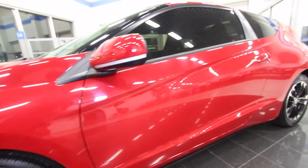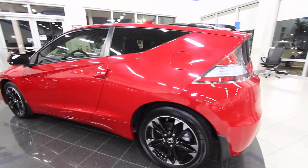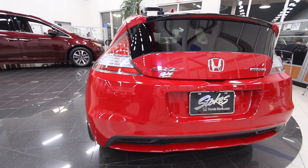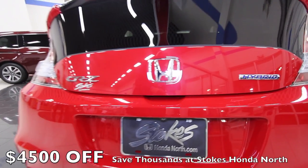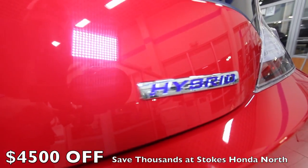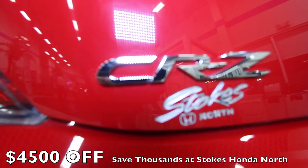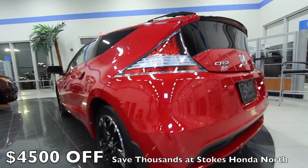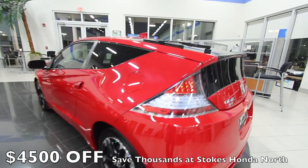What I can tell you right now about the CR-Z is if you've been looking for one, you can get a substantial discount on this vehicle. That's right, a substantial discount. We're talking $4,500 off on this car. Right now the car is around $25,000 somewhere around there. Take another $4,500 off give or take right around there — that could be the price of the car. It may be an even better price than that. But again, how will you ever know if you don't come to the dealership and talk to one of the sales guys?